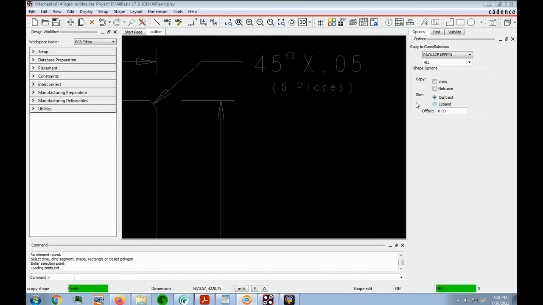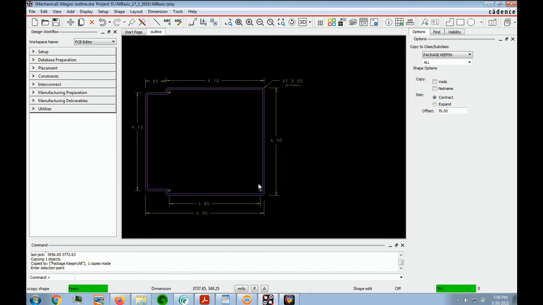And notice that you can contract or expand the shape. In this case, we're going to contract it. And we're going to contract it 70 mils. So we change this to 70. And we click on the polygon. And we see that our package keep-in has been contracted. And if we zoom out, you can see that it has done it through the whole expanse of the board.